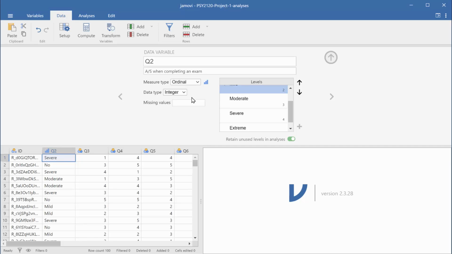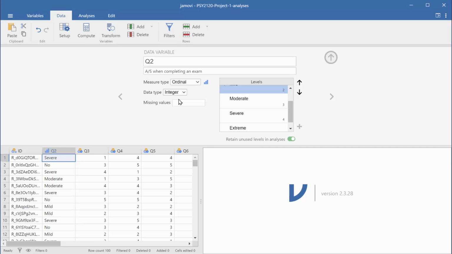Let's go ahead and click on data type and see what our options are there. As you've seen in our data file, those response options are each associated with a number, 1, 2, 3, 4, or 5. And those are integers. So we're going to select integer as a data type. Okay, question 2 is now set up.